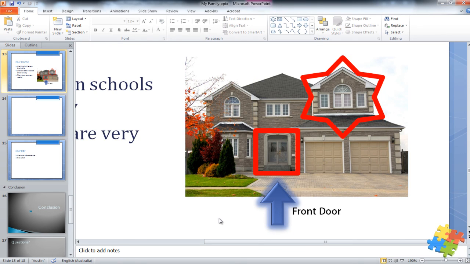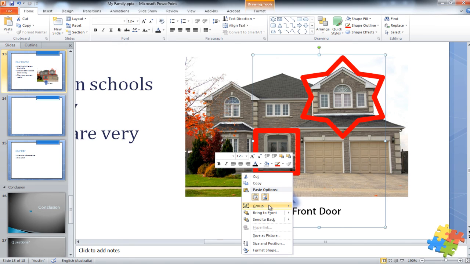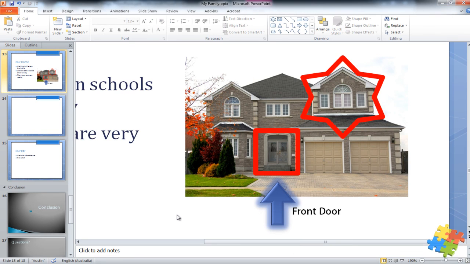So there we go. We've gone through creating shapes. We've moved, we've resized, we've rotated the shapes. We've looked at the layers by bringing each of the shape forward and back. We've added text to the shape. We weren't quite happy with the formatting that was available to us, so then what we did was we created a text box. We grouped that text box to that shape, and then we grouped all of the shapes together. If I do want to ungroup, what I can always do is right-click, group, ungroup. Shapes are very, very powerful in PowerPoint, can really bring alive your presentation, so give it a go.